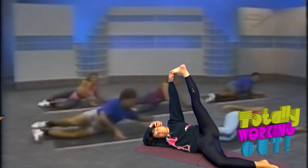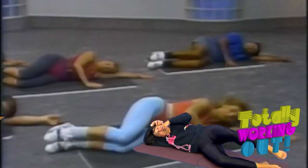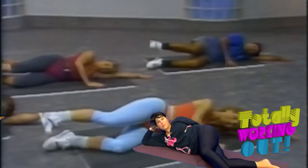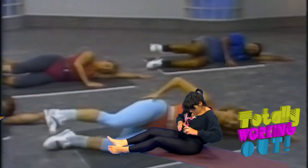Good. Let's bring it down now to the right side, lying all the way down on your side. You want to bend your knees slightly, tighten those buttocks, pull in with your abdominal muscles. Bring your top arm over in front of your chest for support. Straighten the leg out. Ready to squeeze it up. Squeezing with the leg and lower. Let's take it in singles. Squeeze and down. Good. If you want to, put that hand right here on the hip.